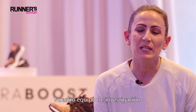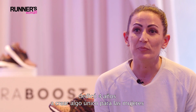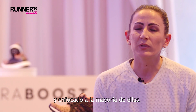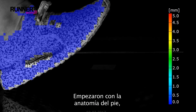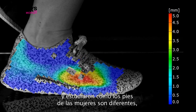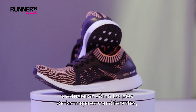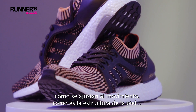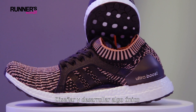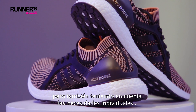Our innovation team spent over four years looking into the opportunity to build something that was unique to women's but that really spoke to the majority of women. They started with the anatomy of the foot and looked into how women's feet are different, how women's feet move, how they adjust within movement, how the skin stretches — and wanted to design and develop something that was unique but also spoke to all of those individual needs.